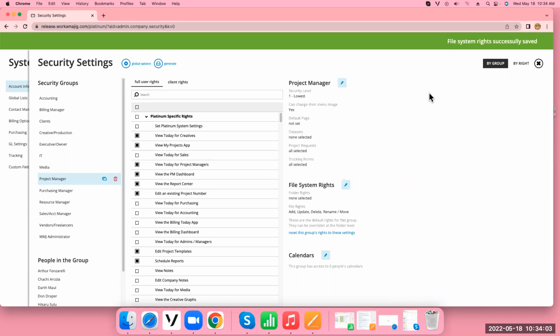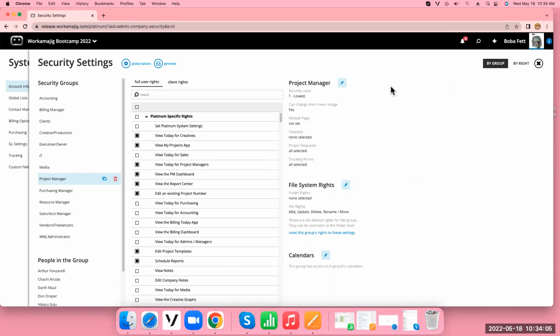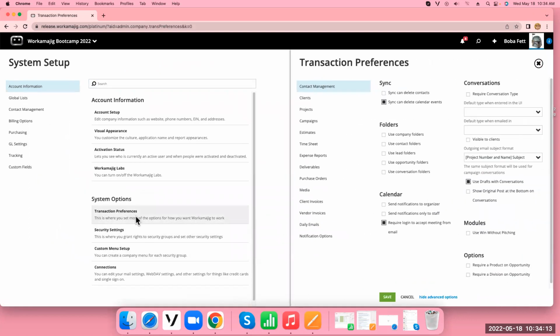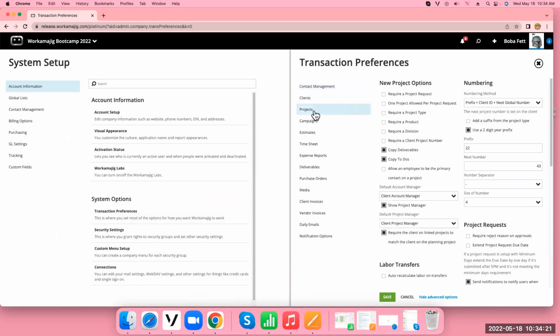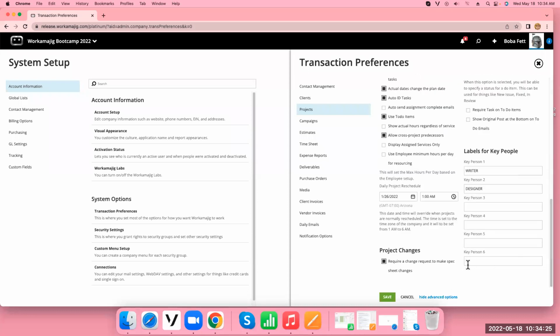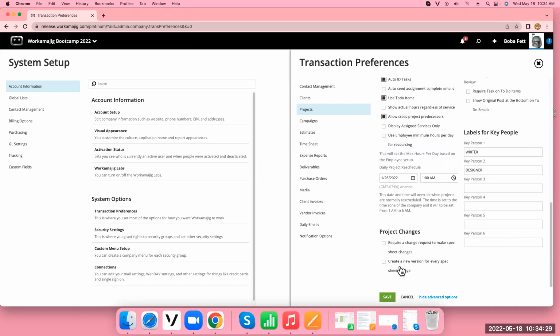All right, now the other place, so again, this is just for the back end if you are going to incorporate this. The other place you need to go to is the transaction preferences. This is a fun little area that has lots of stuff to look at, but this will be under the projects tab here. So if you click on the projects and you scroll down, there are two options, and I had one on and then I was checking it out and then I was checking the other one.